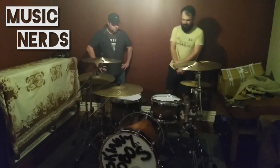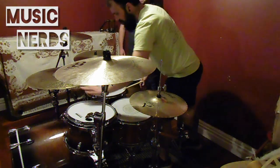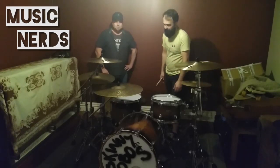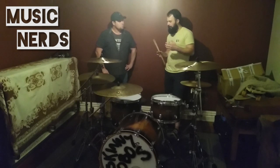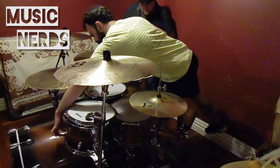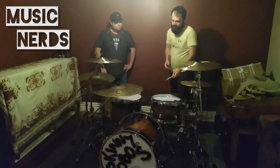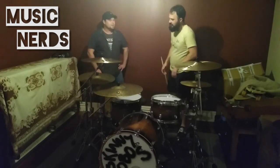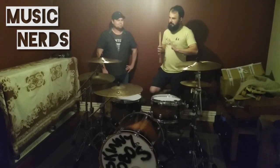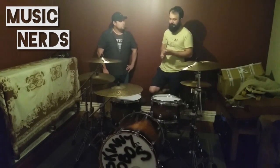So, the basis of the kit is the three pieces: kick drum, rack tom, floor tom. They're a Ludwig Epic crossover, which is a walnut and poplar hybrid shell with a birch reinforcement ring. There's a little 4 plies that reinforce the top and bottom of each drum. They're really nice warm vintage style shells, and vintage drums have always been a big thing, but in the newer market, especially the intermediate market, they're coming back quite a bit.